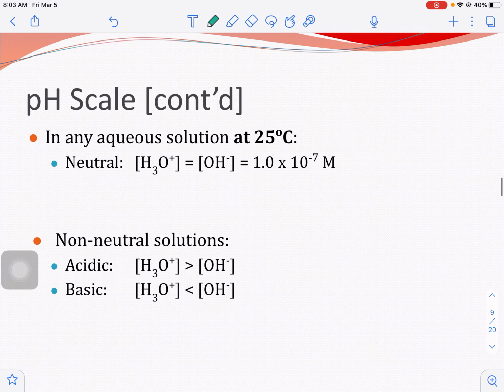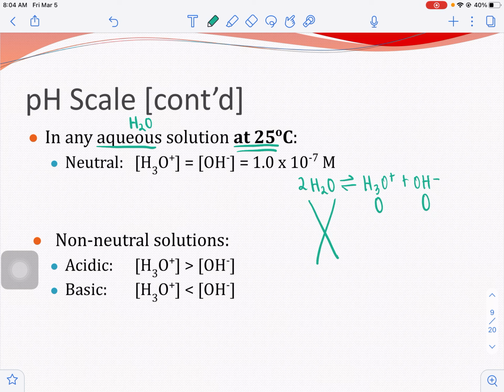So with that, in any aqueous solution, so water, if you are at 25 degrees, because, again, K makes a difference, in a neutral solution, and this is actually always true, in neutral solutions your hydronium is going to equal your hydroxide. And at 25 degrees, they both happen to have a value of 1 times 10 to the negative 7th. And we've done equilibrium before, so we can make a little ICE table. We can talk about where that number comes from. So liquid won't matter.